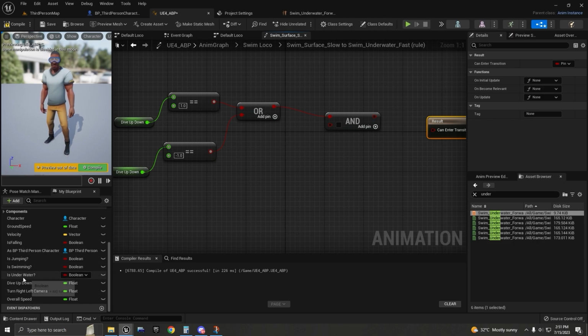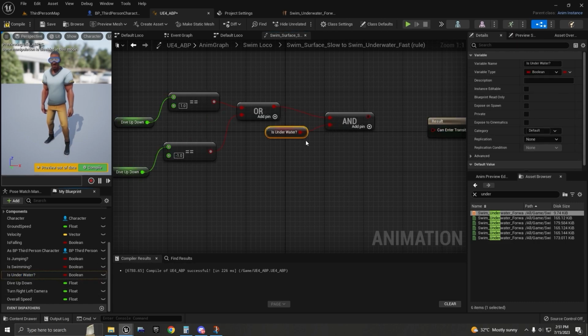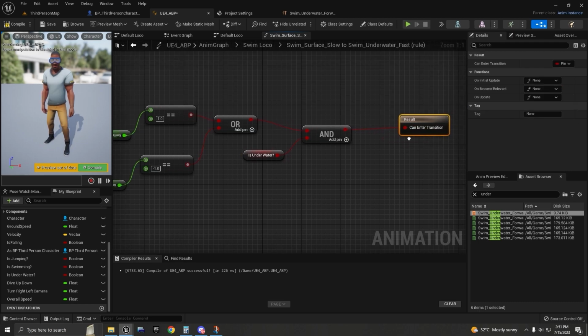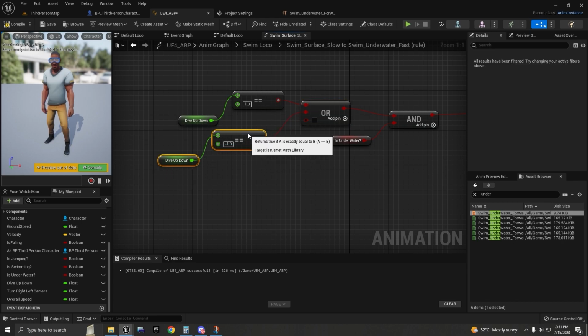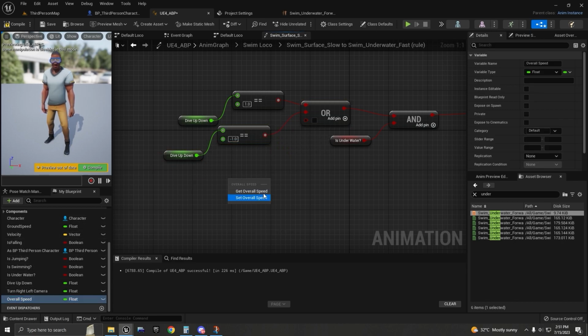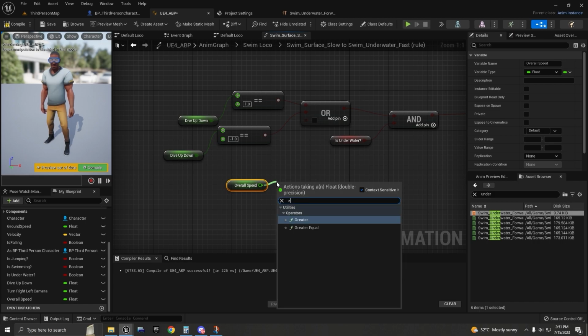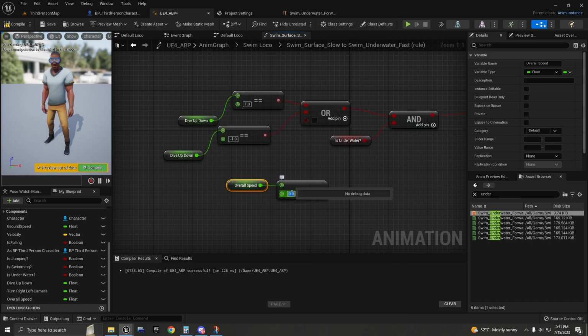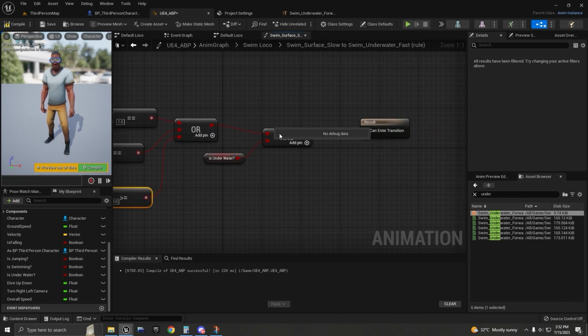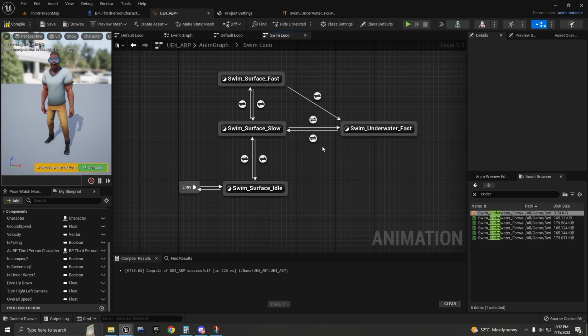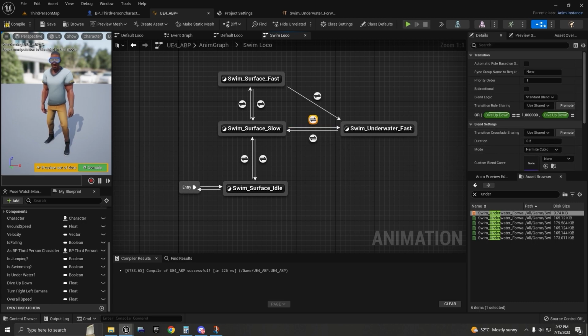And is underwater. Or the overall speed is greater or equal than 240. Then we can enter the transition. And the duration is going to be .5.